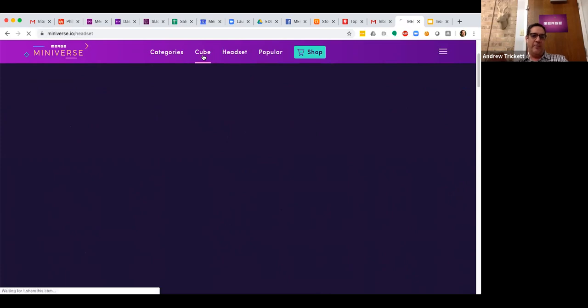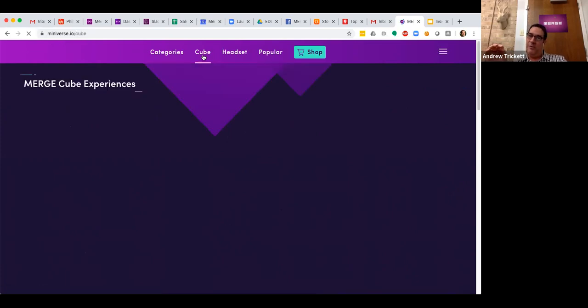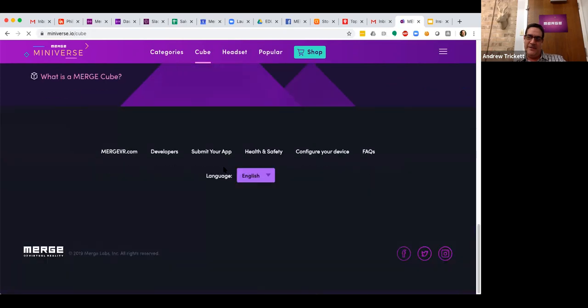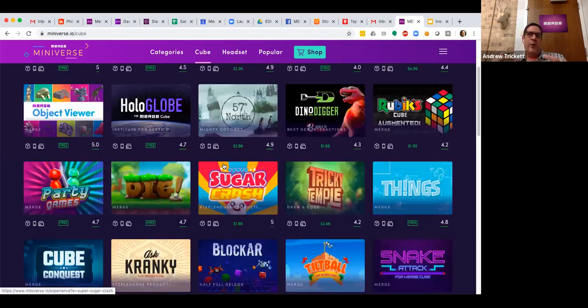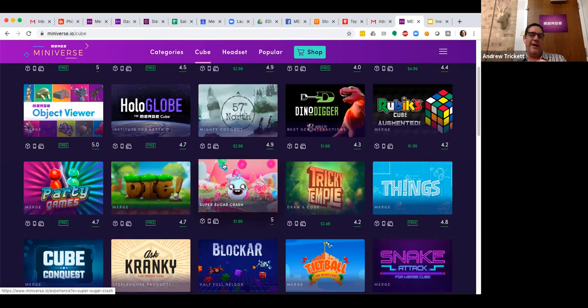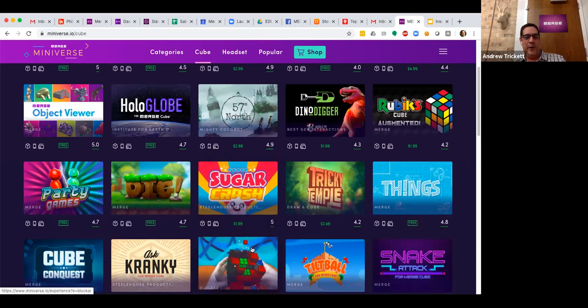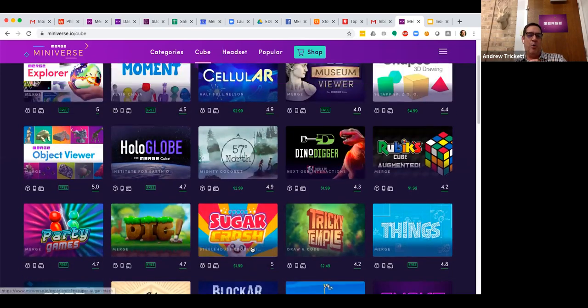There's another tab here that I'm going to click on that I hope will display a little more successfully. It would appear not. Okay, so if you click on the cube tab, what you would normally see on here is about 35 different apps that are available. They started out in the consumer market, so some of these are games and brain games.